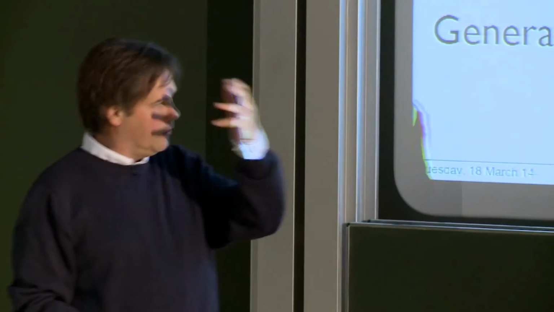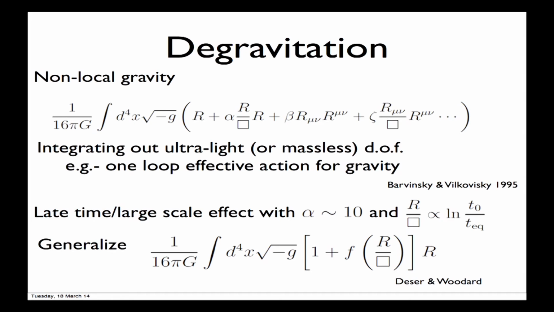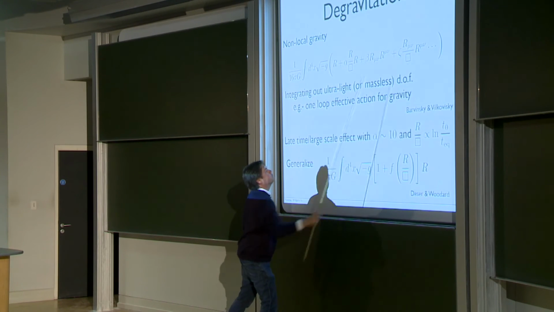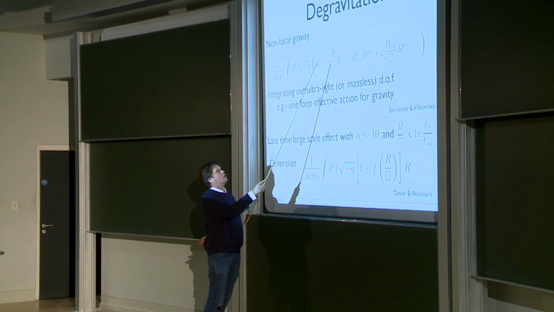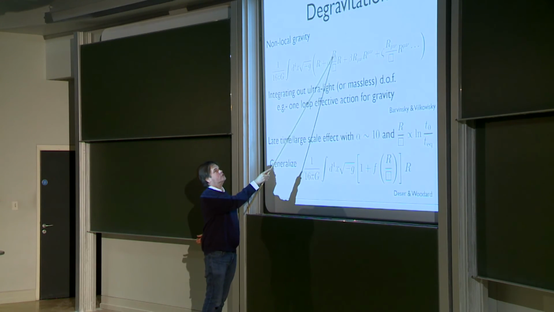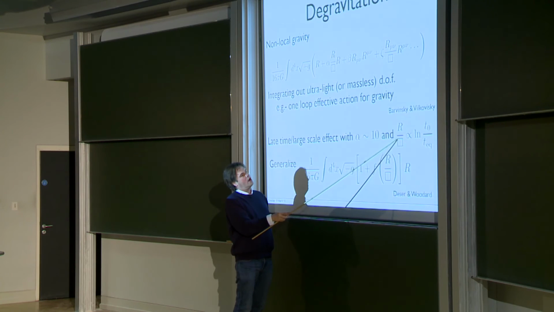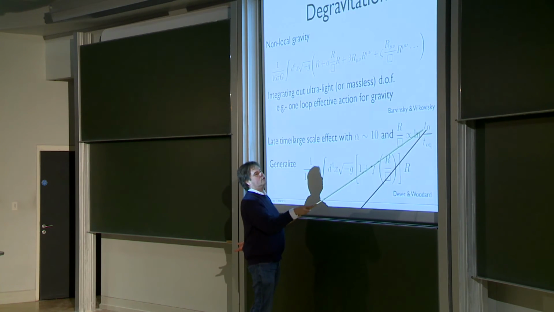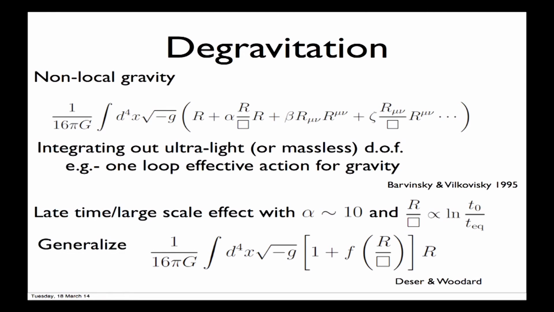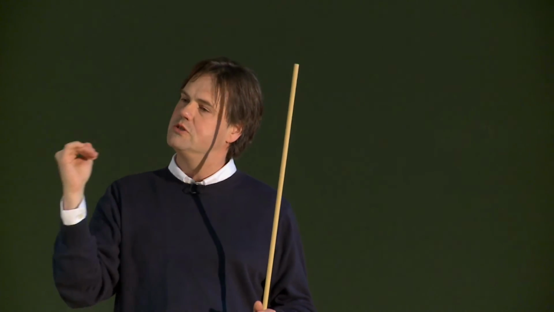Now this is very interesting if, for example, you want to try and solve the dark energy problem or the cosmological constant problem, because it seems that these things exist. They're in this calculation. And what Stanley Deser and Woodard pointed out was that suppose you limit yourself to just these terms. Forget about these terms for now. As I said, this is going to be important on long time scales and large scales. And you can solve this perturbatively. What you find is that this R over box is basically going to be proportional to the age of the universe over the time of equality. The reason equality is in there is because R is equal to 0 in the radiation era. And you can pick this dimensionless constant to be about 10. And you'll have, without fine-tuning, something that comes into play at exactly the right time. And it's triggered by something we know exists, which is the radiation-matter transition.